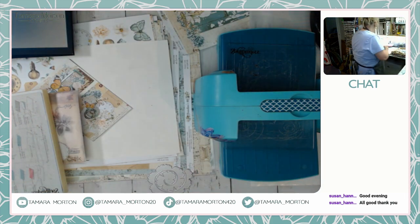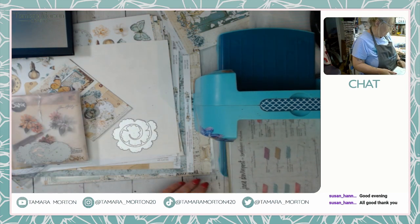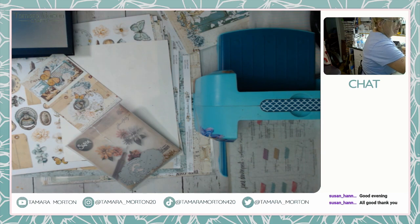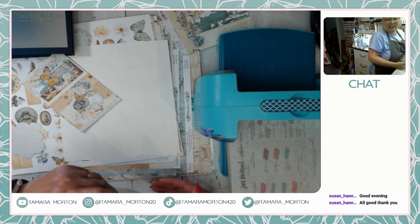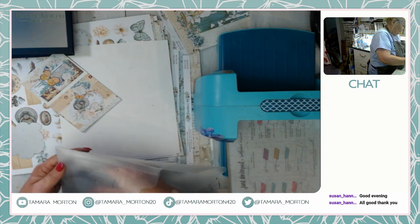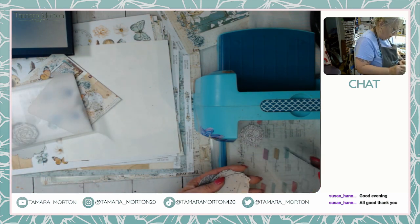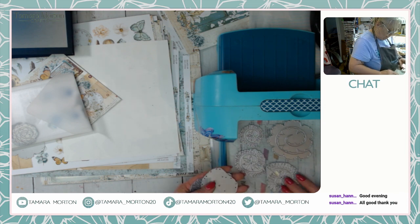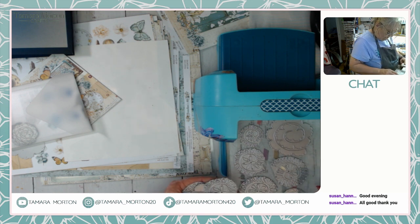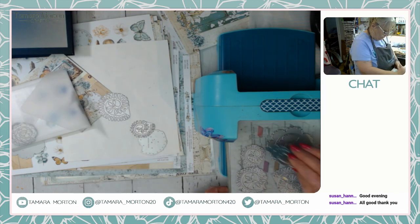So let me just move them out of the way. I thought I would have a little pot, or a little basket, with all my dyes and things that I'm going to use, so that it keeps it nice and clean, because I've cleaned my craft room. It's all nice and tidy. I just want to get these out, because I want to do some actual paper flowers out of my pattern paper. So I'm just going to put a couple on and just see where we go from there. They may not all cut out, but we can try, can't we?